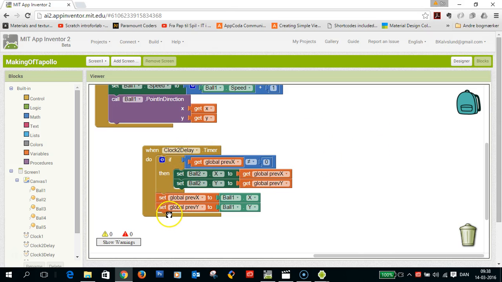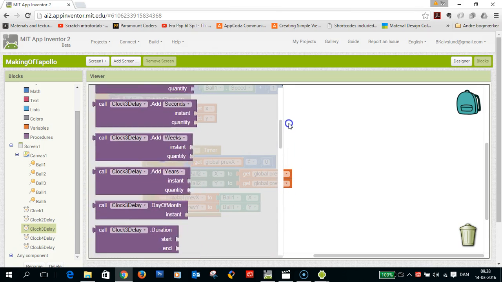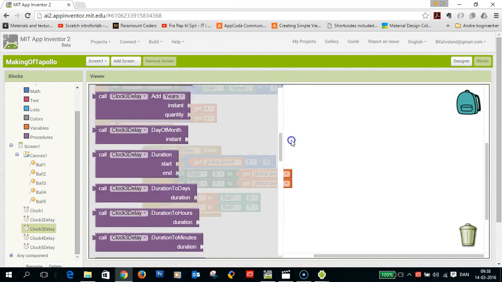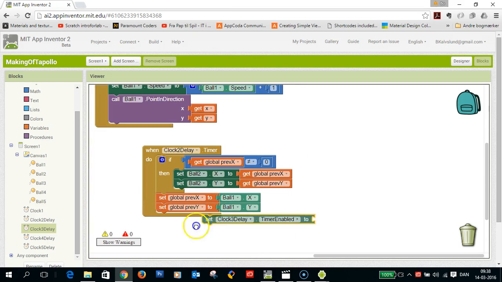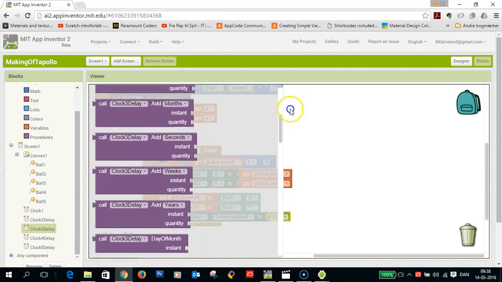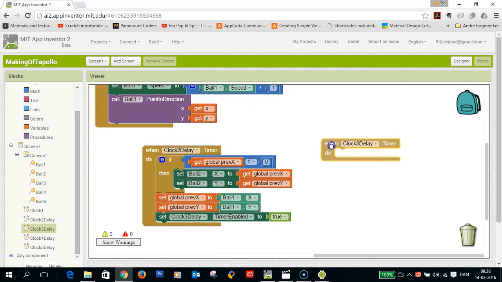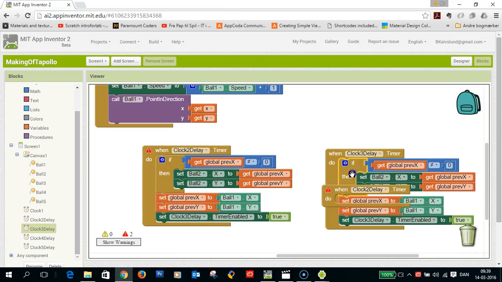But here I have to start my third clock. True. And then I'll fire this. When this fires, I have to make the same thing happen here. So I can copy this and drag all this into here.